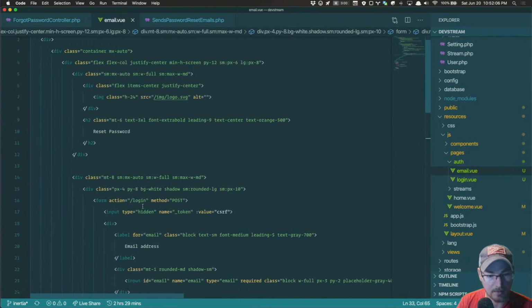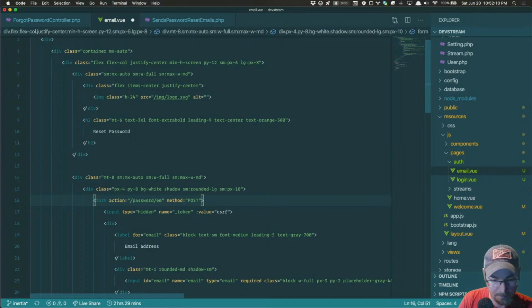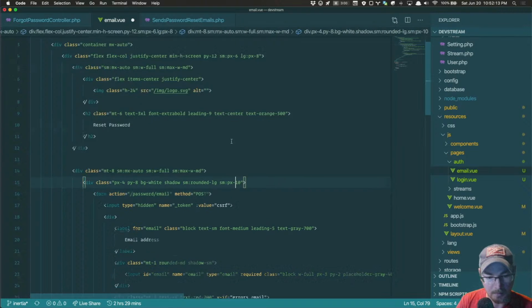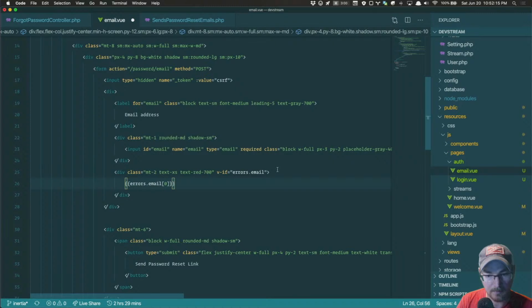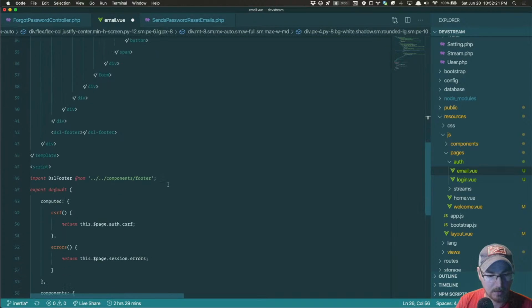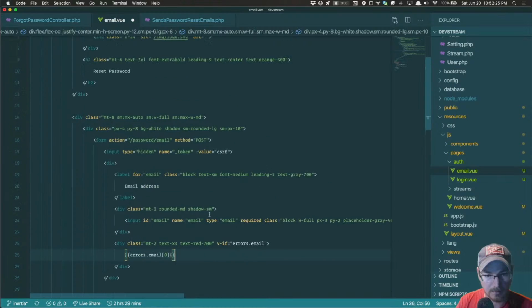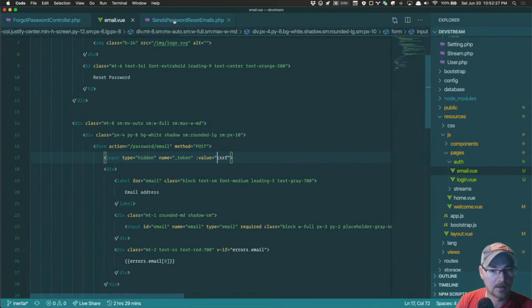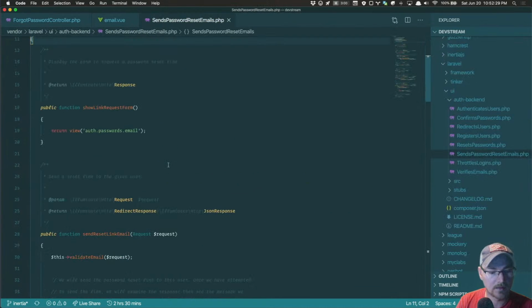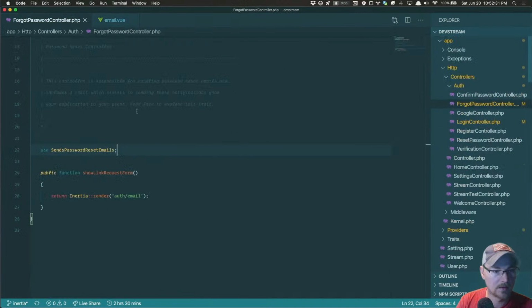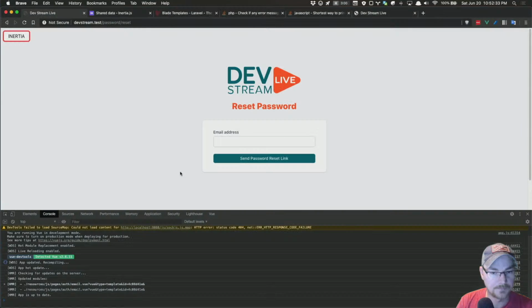Okay, so here we do password/email as opposed to email address, errors email. That should be okay because errors are in here, footer's in here, send password reset link. I think we're fine on this.